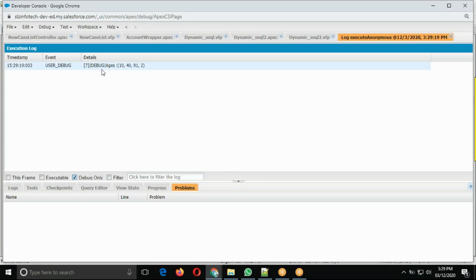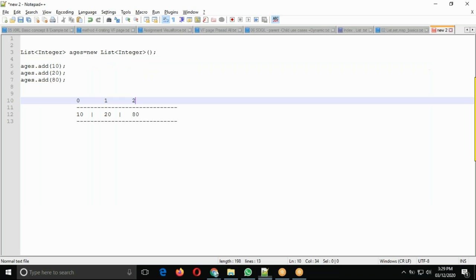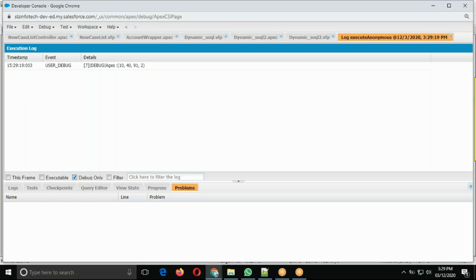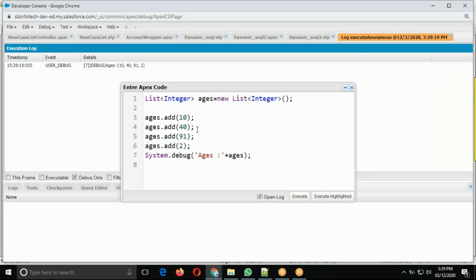So we are able to see the ages 10, 40 and so on, at positions 0, 1, 2 and 3. So total 4 elements. If you want to remove, I will come to the remove part. So first know how to add elements into the list.